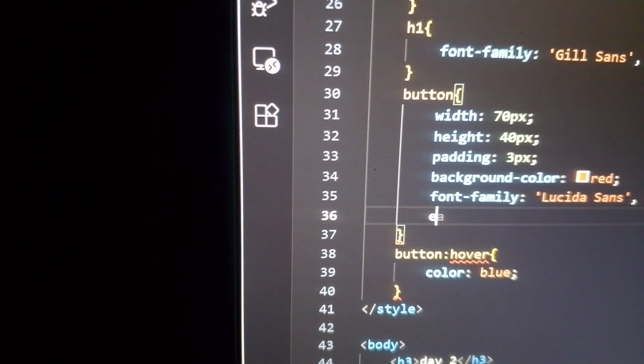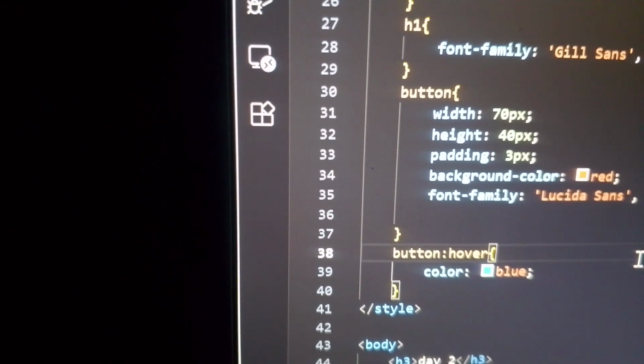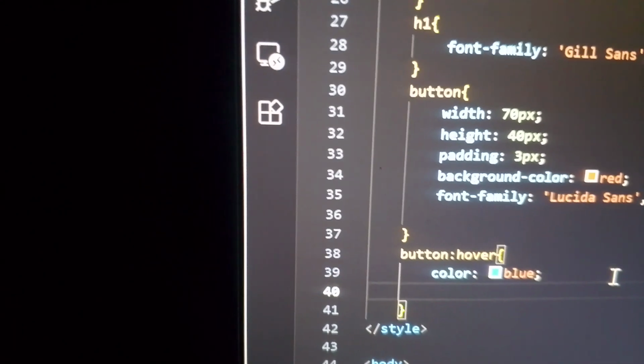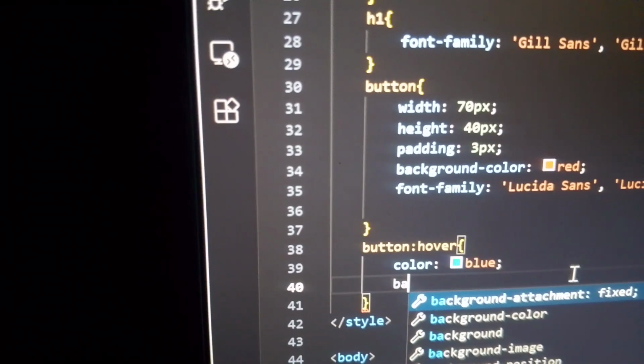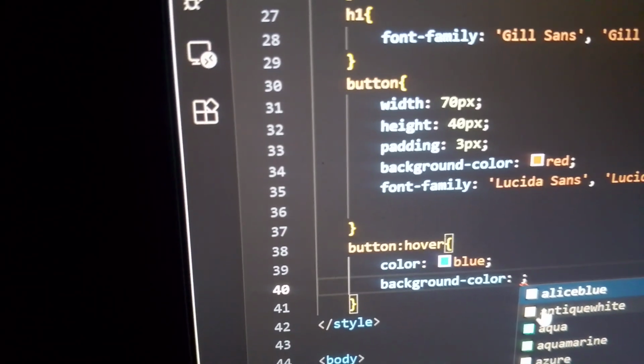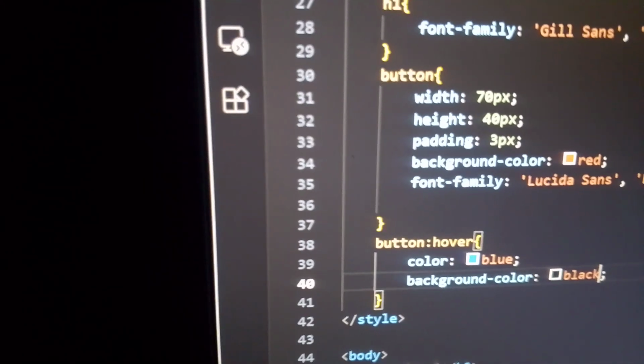Basically let's leave that one first. So let's first say we are going to see the background color once you hover. Let's change the background. Let's make it black. Then save it.